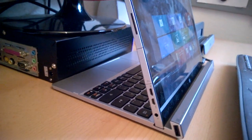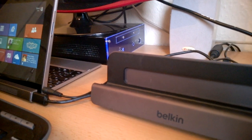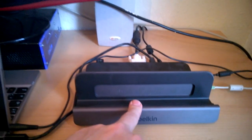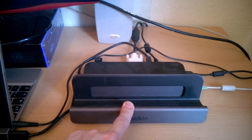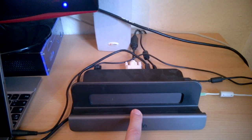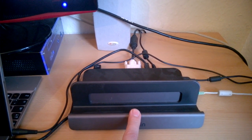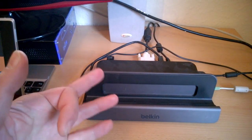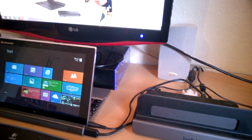That is just a quick docking solution for the Lenovo Mix 210, which I'm really liking at the moment. That's the Belkin USB 3 DisplayPort dock, which I use with my Ultrabooks — I'm actually going to use it with a lot of things now. It's a very versatile dock. It's transparent for office usage — there's no delay. You can run two screens off the back of the USB 3 connection, and one screen off a USB 2 connection, with audio and Gigabit Ethernet as well. Really tidy solution. Thanks to Belkin for lending me that.